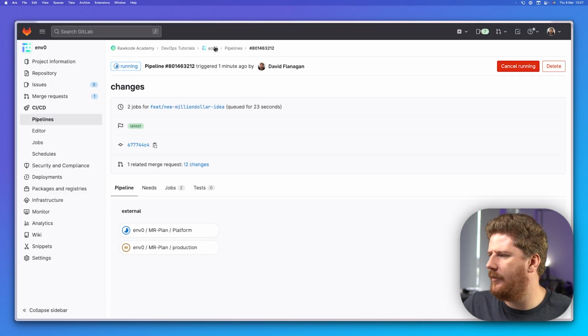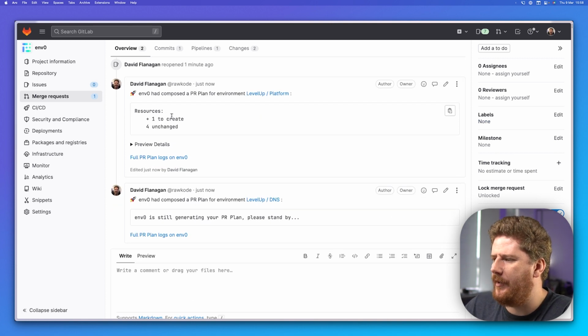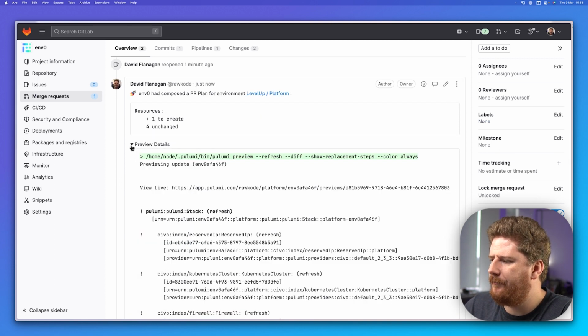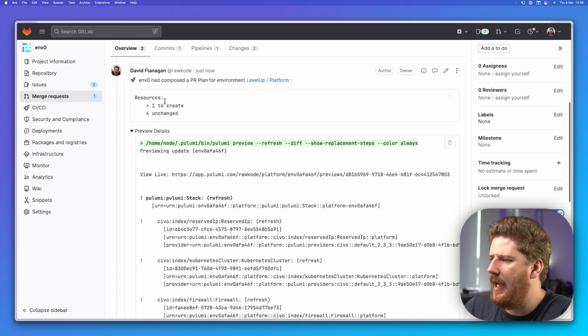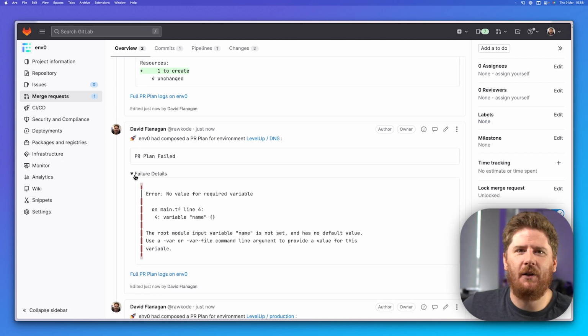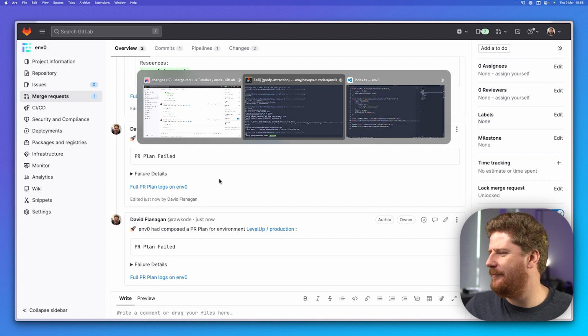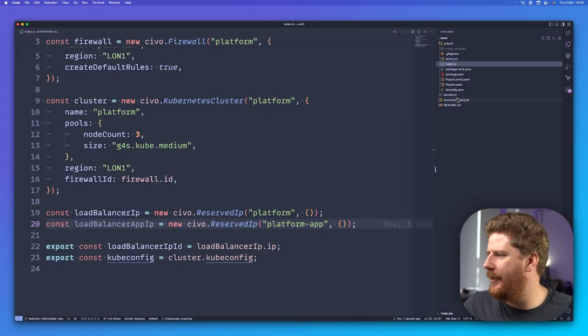So let's go back to our merge request. And if we scroll down, we have comments. We can see that Pulumi wants to add 1 resource and 4 are unchanged. And if we expand, oh well, someone forgot to set a default value. So let's do that now. Let's pop open our Terraform.